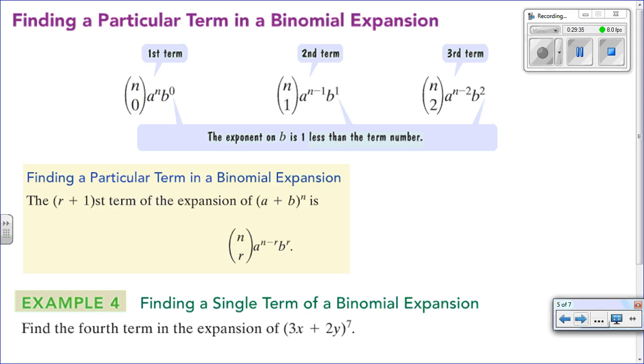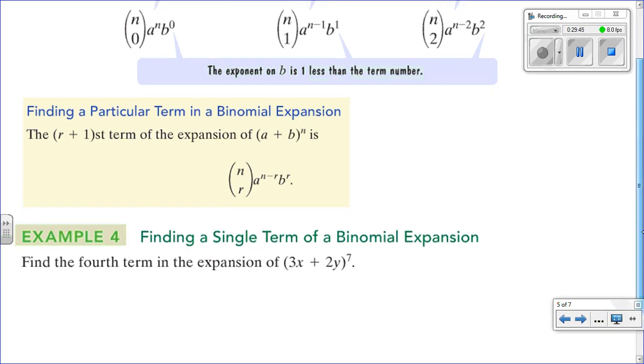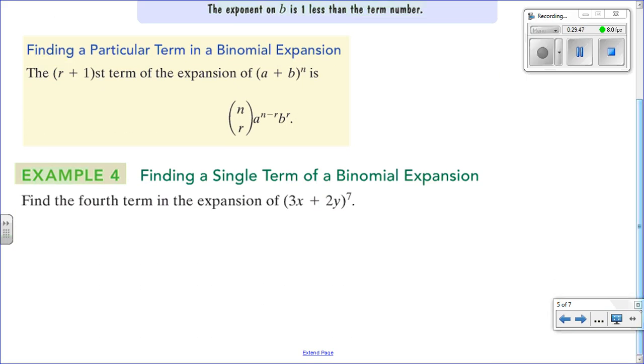No? Okay. Great. Okay, so let's see, what do we have here? So finding a particular term in the binomial expansion. So now, instead of doing the whole thing, let's just find one term. So in this case, it says for us to find the fourth term. And we're raising something here to the 7th power. Could you guys tell me the coefficients for the Pascal's triangle for that row?